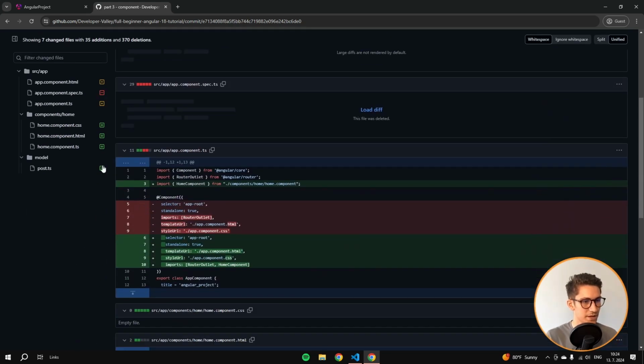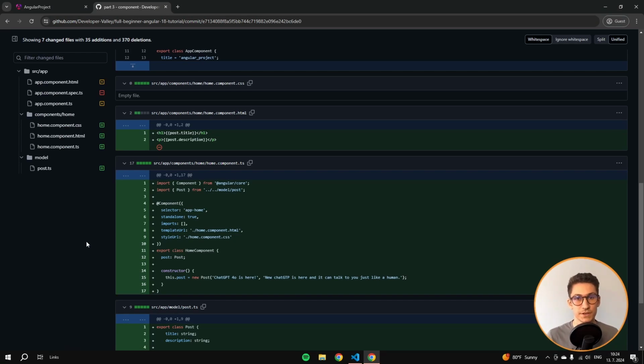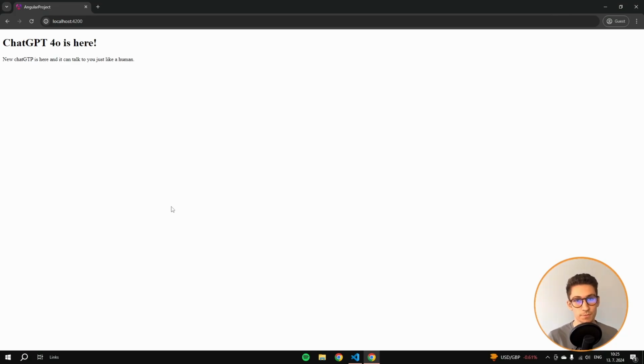So for example, the last lesson we have added our home component, and you can see we have added to the HTML, for example, these two lines. This way you can check your code and compare it with the code in the lesson. We'll also be adding styles at the end of the lesson, so it doesn't look as ugly as this current page.